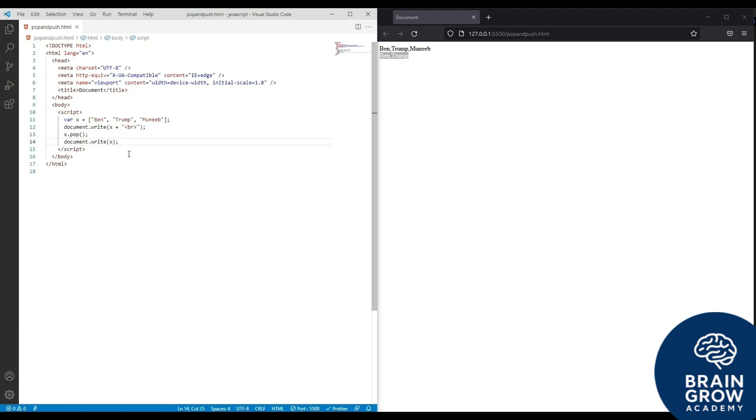But if you want to add in it, we'll write x.push, and I have to give a value in it. So I'm giving a value of Denley. I have to print it again. I save it. Denley has been printed automatically, so we can do something like this in modify and delete method, which we studied before. So mostly when we move to some sort of professional level coding, we have to use these methods.